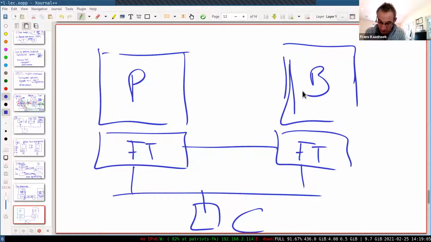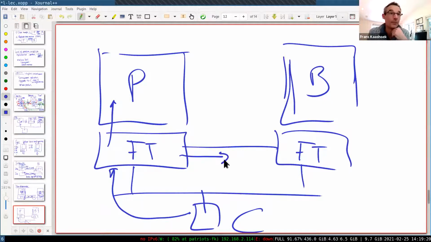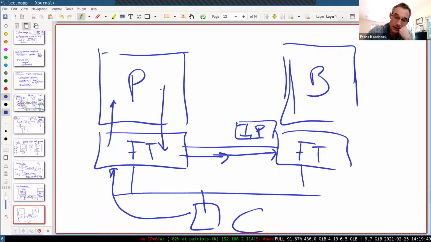The first scenario is the normal case. The client sends a message to the primary, where the server is running, and that's delivered to the primary. It's also sent on the logging channel. Let's assume the message arrives at the hypervisor, so it knows that this was an interrupt and some packet arrived. Now let's say the primary sends a response back, and at that point the computer crashes. So the primary fails, and the client has not gotten a response yet. This turns out to work out perfectly fine, right?